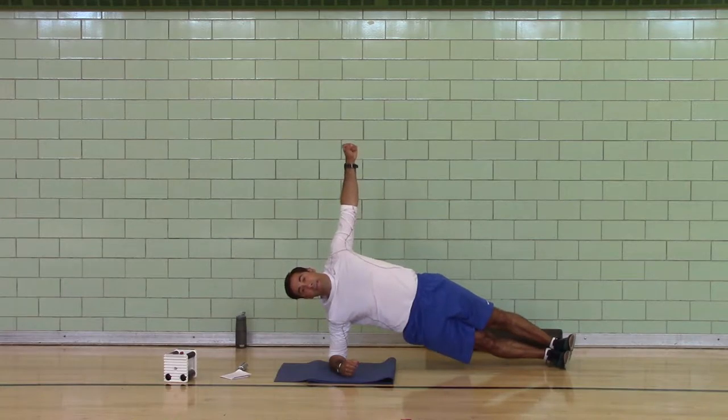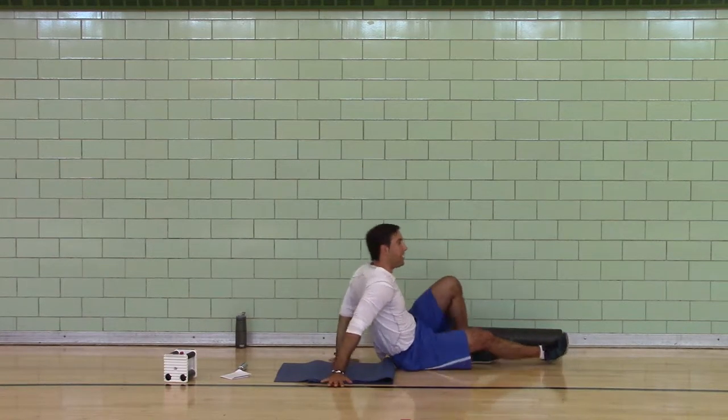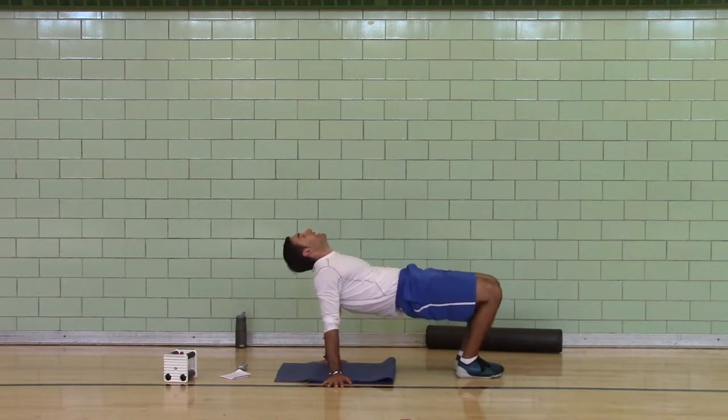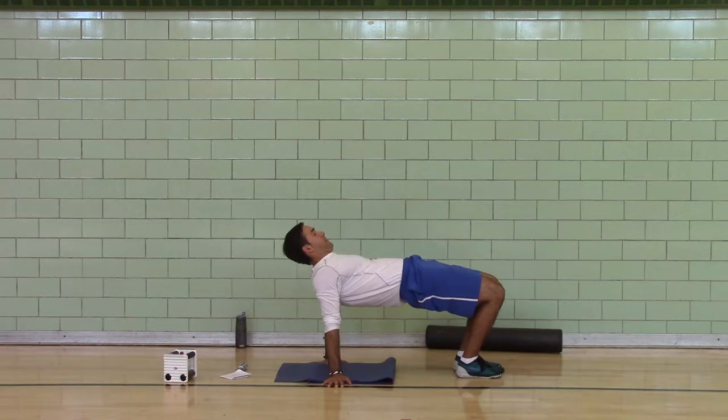Right side, elbows under your shoulder, both fists clenched. Hips push forward, knees straight, head pull back, ribs are down. Switch. Let's go bent knee. A lot of people do the straight legs, and I think they should do the bent knee. So let's just do the bent knee until I tell you to do the straight leg. Switch.